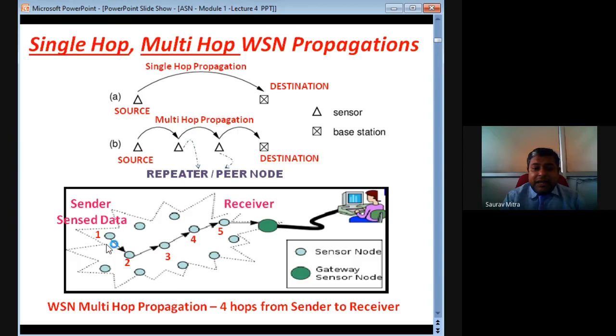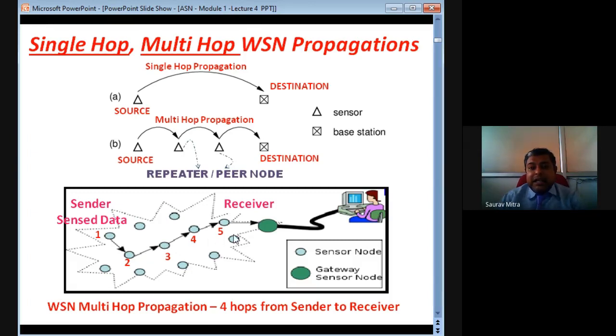There are two kinds of communication possible. One is only the data sensed at 1, which is being relayed by all the sensors. This is one type of communication. Second, sensed data at 1, sensed data at 2, sensed data at 3, 4, and 5 are all bunched together and sent to the gateway station. So it depends on the data handling capacity of the link. There are 5 links. These arrows are called links. There are 5 links I have shown.